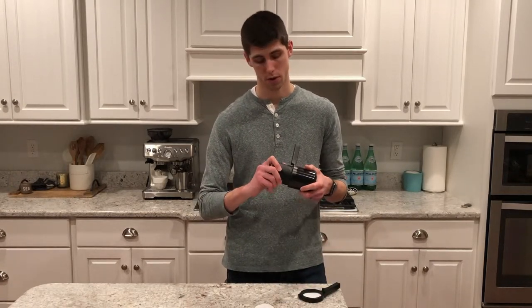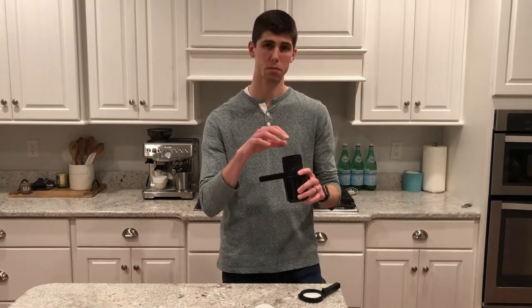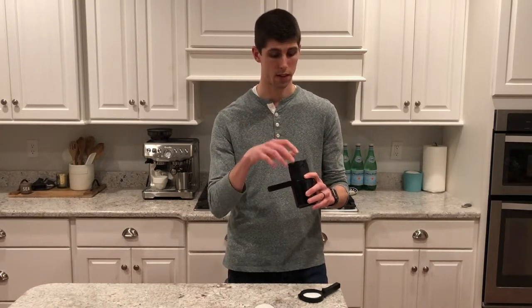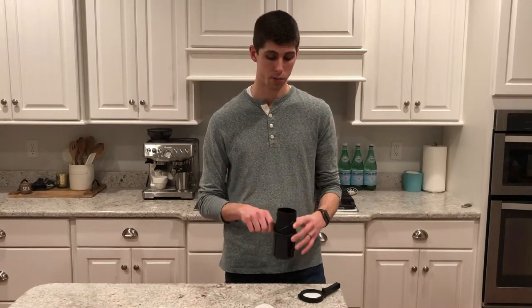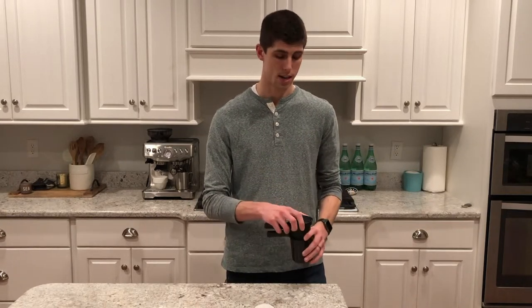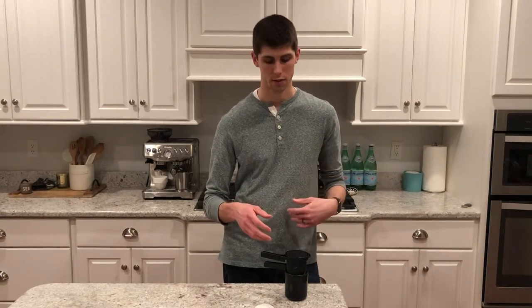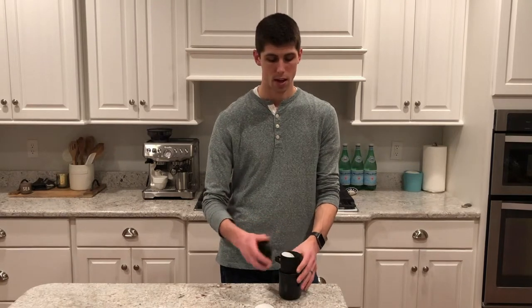The inverted method is also what I prefer with the AeroPress. In that option, you snap the handle into the top part, put your coffee grounds in the main chamber, pour the water in — you won't be able to fit as much water this way — let it sit for about two minutes, then snap on the handle, put it over a cup, and press it down in one motion. The benefit is that it sits in the grounds and doesn't have a chance to drip out while brewing.